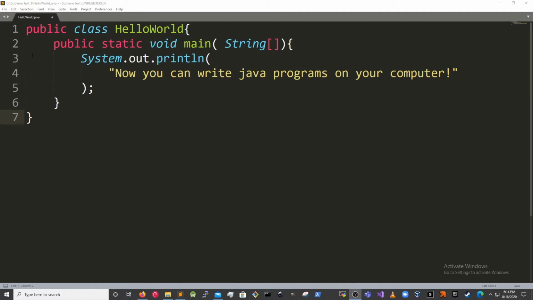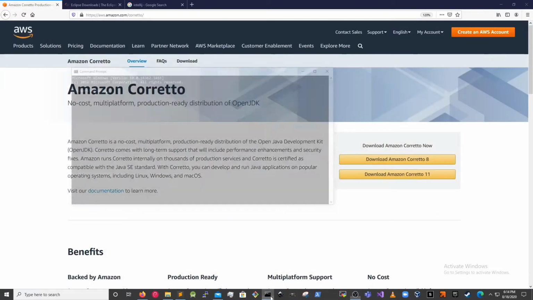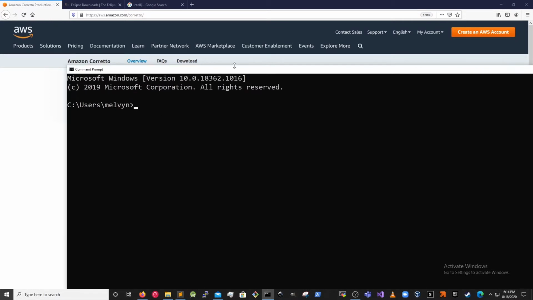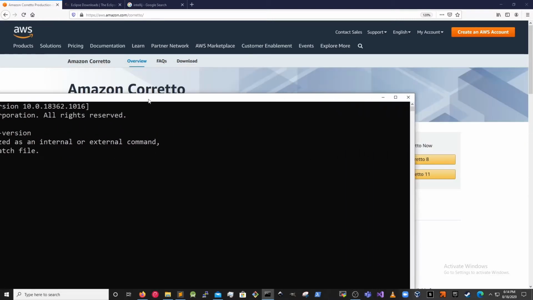You need to install a couple of things. I'm going to show you right off the bat that my computer is not configured to do this yet. So I just open up a command prompt on Windows 10, and I type java -version, and you're going to see that Java is not recognized, etc. on my computer. That's because my computer doesn't have Java installed yet. So I'm going to set up my computer to run Java.